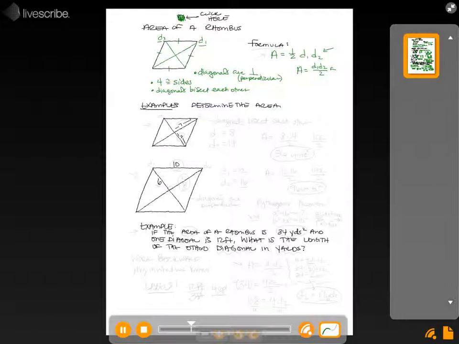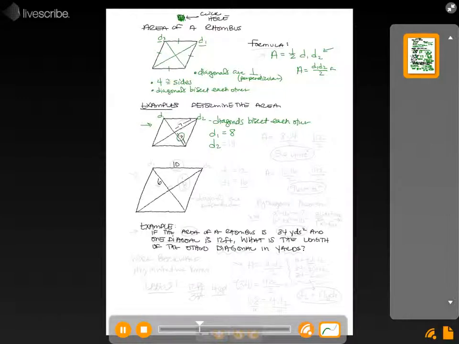First example, for both of them, we're just going to determine the area. For our first example, we know two pieces of our diagonals. I'm going to label this diagonal 1 and this diagonal 2. For diagonal 1, we know that part of it is 4. And remember that your diagonals bisect each other. This is important. If this part of the diagonal is 4, that means D1, the whole diagonal, would be 8. It would go all the way across, and since they bisect each other, the two little chunks would be congruent.